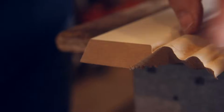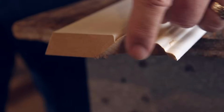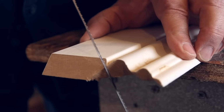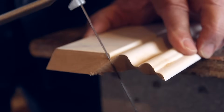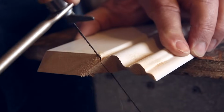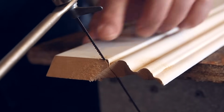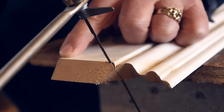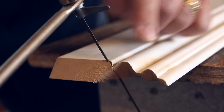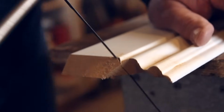All right, we did a partial cut because that allows us to get another start. As you can see, that's pretty doggone close. Let's go ahead and get our second part of the cut going. Now notice right on this cut, I know of some skilled tradespeople that actually use their miter saw and cut this straight portion and then cut this profile portion to match it. But we're just going to go ahead and go straight across.